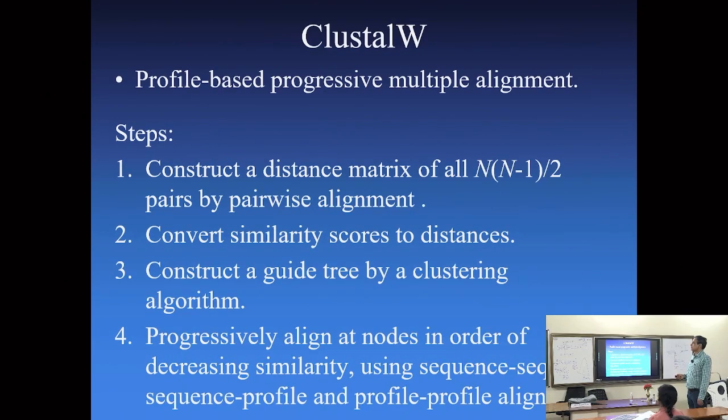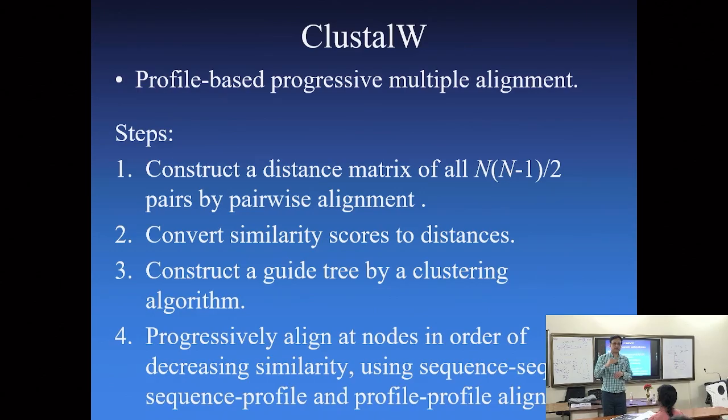Okay. So now we can go through the steps of ClustalW, which is one of the most used programs for multiple alignment. So you will construct a distance matrix for all pairs by pairwise alignment. So you will get the similarity scores for all pairs, and then you will convert the similarity scores to distance scores. Okay. And then you will make the guide tree. You will make the guide tree and then use the guide tree to progressively align the sequences, beginning with the most closely related sequences.